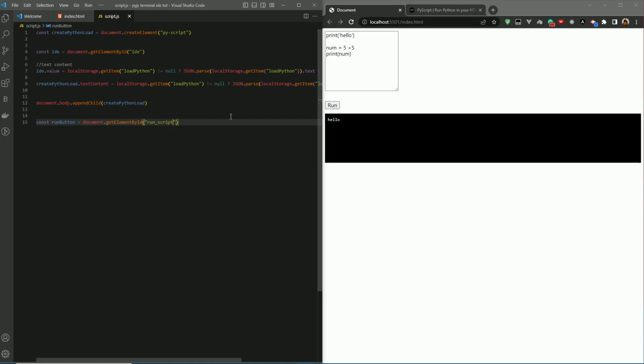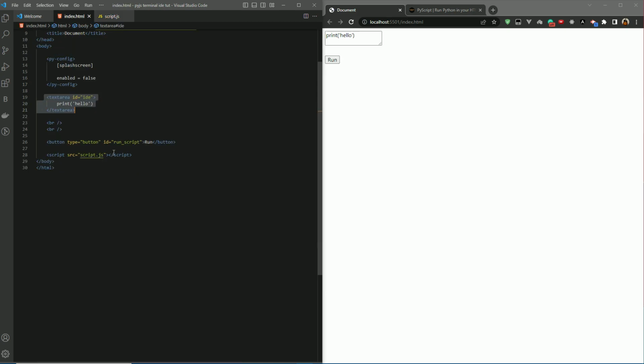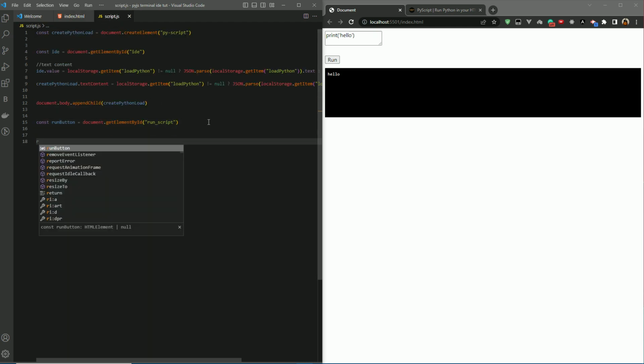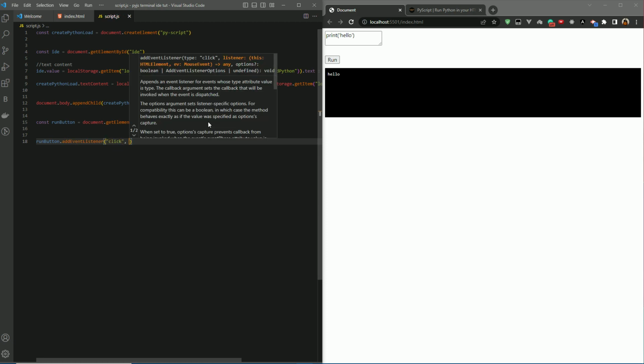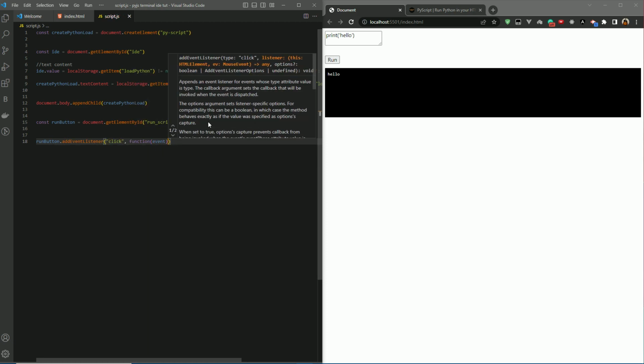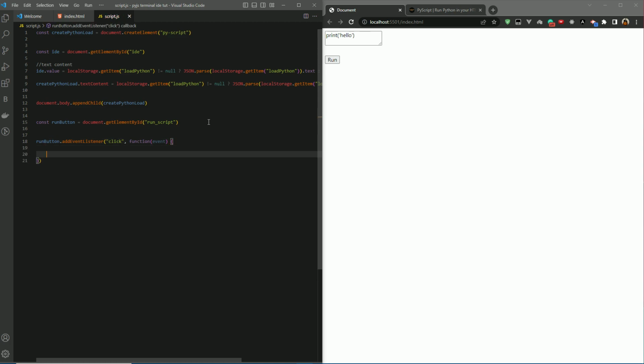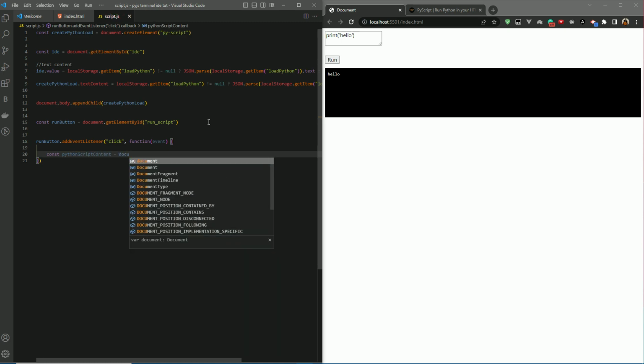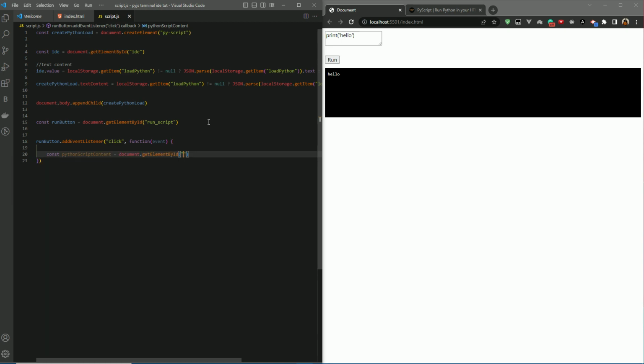document.getElementById, the run script. It's referring back to my button right here. And then we're going to add an event listener to that run button. It's going to be a click, and it's going to return an event based off of that. And then we're going to set the Python script content to be the document.getElementById, the IDE.